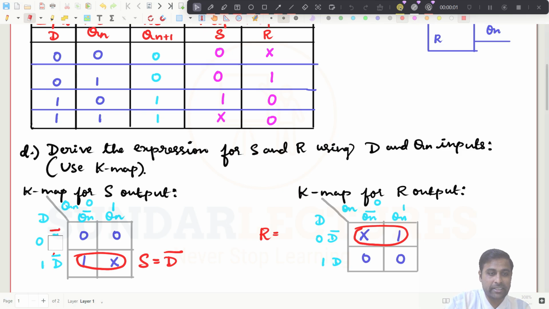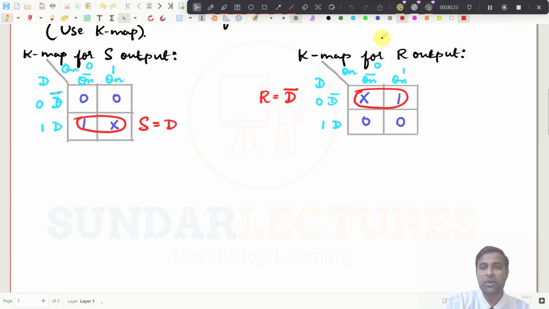So actually this is D bar, this is D bar, and this is D. So what will you get here? This is D, right? So I made a mistake. Anyway, see here, this value will now be D bar, simply. Right. Now what we will do? We will draw the diagram straight away.